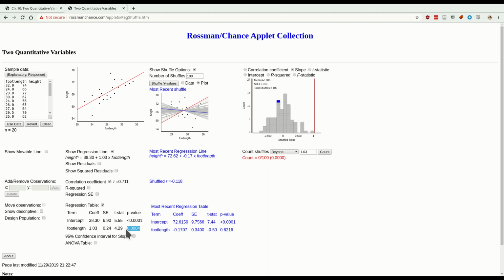Conveniently, you also get a p-value that is theory-based from this t-statistic. So this is one of the easiest possible ways to get a theory-based p-value, which we generally haven't done before. You can also get it to give you a 95% confidence interval for the slope. This is a theory-based confidence interval.